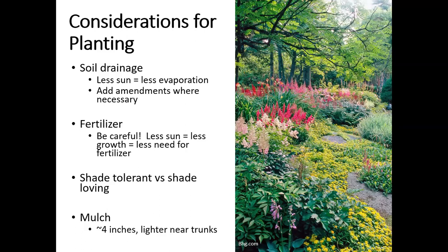And then finally, mulching is very important as well. We recommend this in basically all gardens, especially as it can get very hot in the Georgia heat, even in the shade. So having that layer of mulch does help with some temperature regulation, helps with moisture regulation, helps keep weeds down, helps keep diseases down. Mulch is just a great option to have in your shade garden, in any garden really. And you can also get a little bit artistic with it with different colors and types of mulch and things like that. We recommend about 4 inches of mulch on your plants, especially the woody ornamentals and the herbaceous perennials.